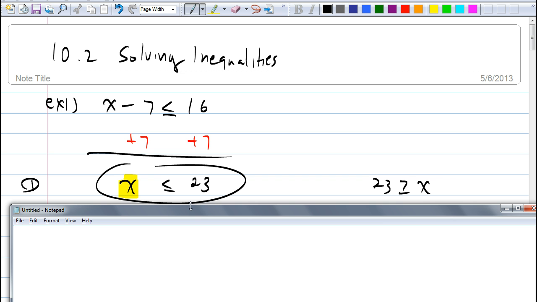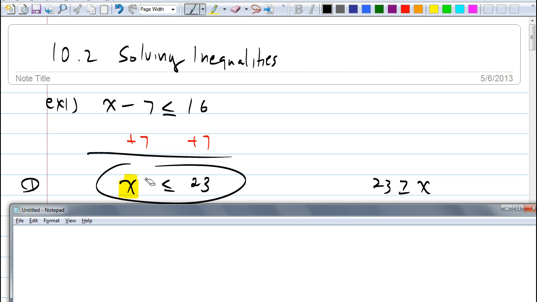Okay. Somebody read the one on the right. Yeah, Chuck. 23 is greater than or equal to x. Yeah, but what are we really looking for? We're looking for the value of x. Which one of these will tell you the value of x? The one on the left, because if you say 23 is greater than or equal to x, you're not really sure what x is. Does that make sense? So even if it's written this way, you should rewrite it with x on the left side first, right?